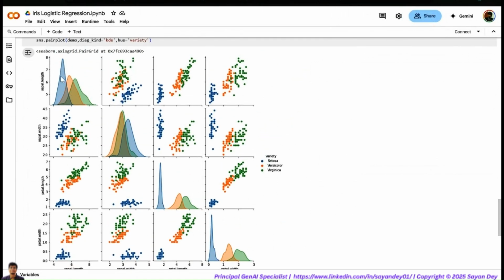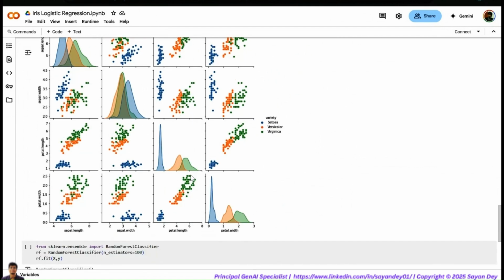And you can clearly see from the pair plot that we have a very strong separation between the classes. So when I do the pair plot, we are able to see that for sepal length, sepal width, petal width, the four features that we have, the classes, the different varieties of flowers that we have, like Iris setosa, Iris versicolor, Iris virginica, we are able to see a very strong separation between the classes. So you can see, especially with respect to the petal length and the petal width columns, that the classes are very well separated. The varieties of flowers are very well separated.